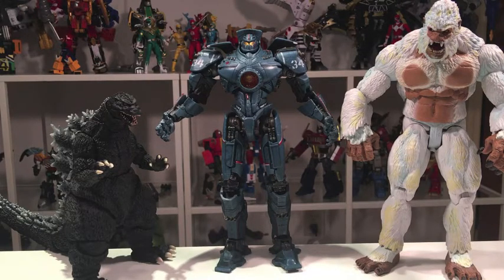Today, we got Ultimate Gipsy Danger on tap here. And this is the final figure in NECA's Pacific Rim line. So, that's going bye-bye now, and we're all eagerly waiting to hear what's next for Pacific Rim, because surely this brand is not going to die as far as action figures go. It's just too cool, too much material to still mine, and I think we're going to get a Tamashii Nations line soon, some sort of Bandai Pacific Rim line. We'll see what they do, but there's been hints at it for a while. I think it's going to happen. But how does this NECA Pacific Rim Ultimate Gipsy Danger fare as we say goodbye to the line?